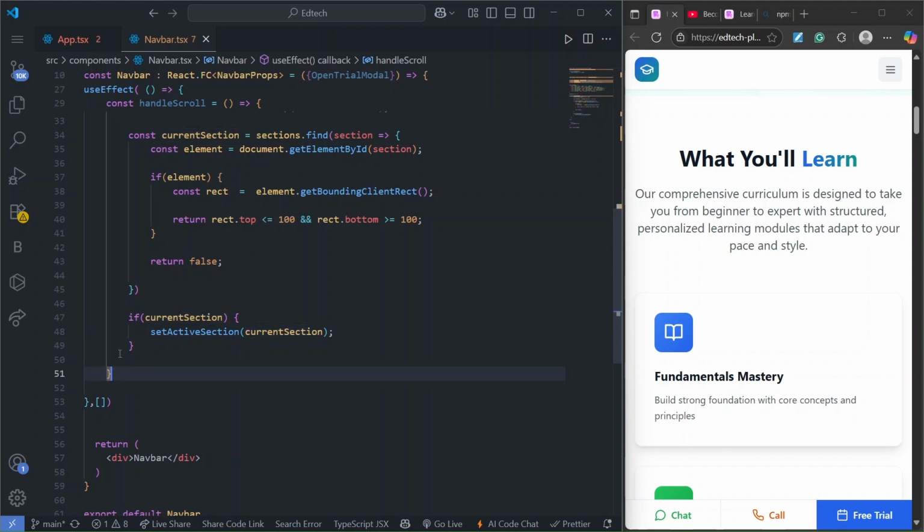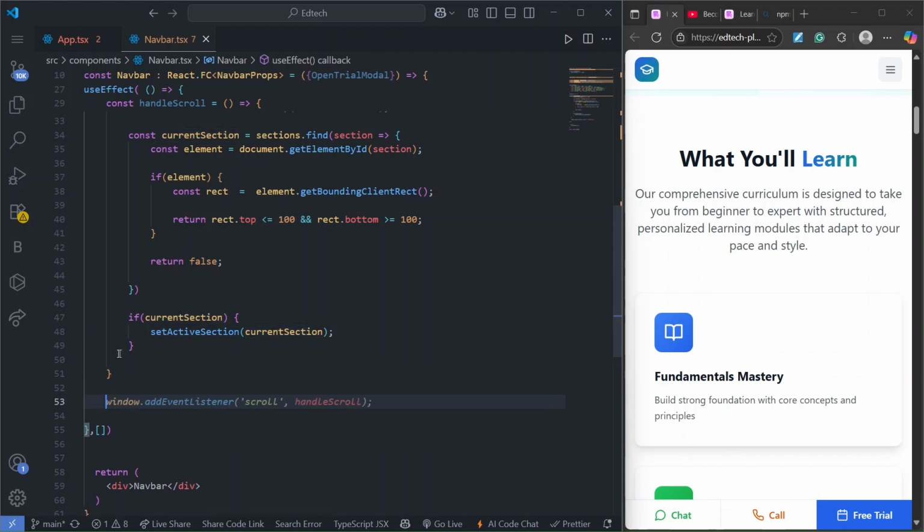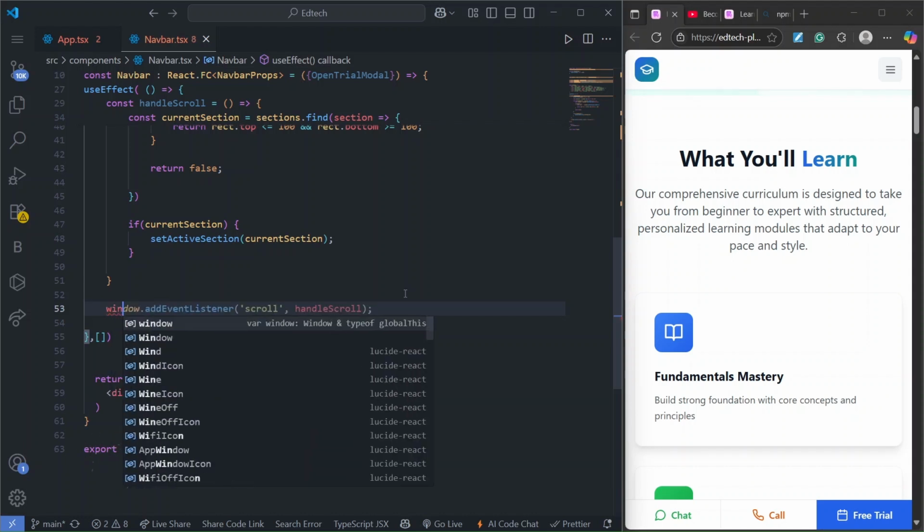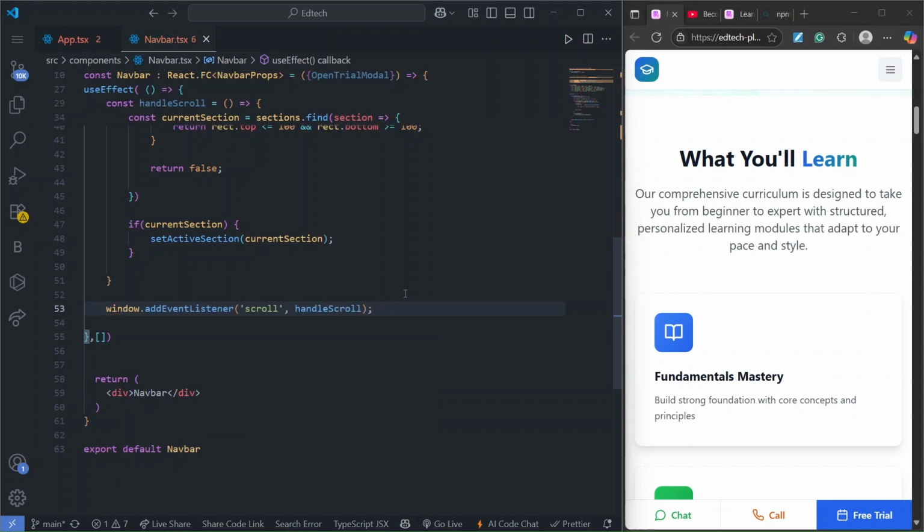Now after this, how are we going to find which section is in the viewport on a scroll event? This will work only when the user scrolls. So we have to attach the scroll event listener to the window when the component mounts, right? So we are mounting the component, so handle scroll.